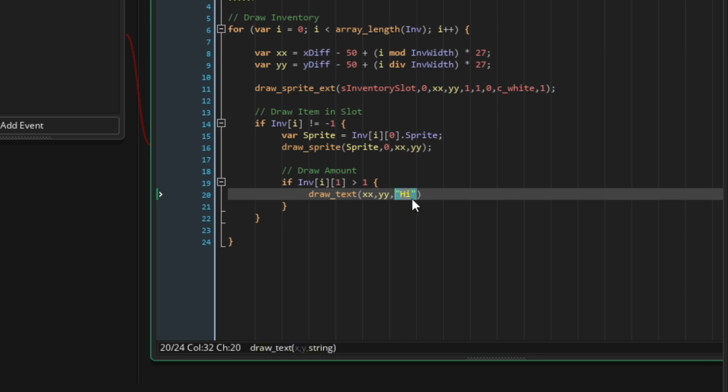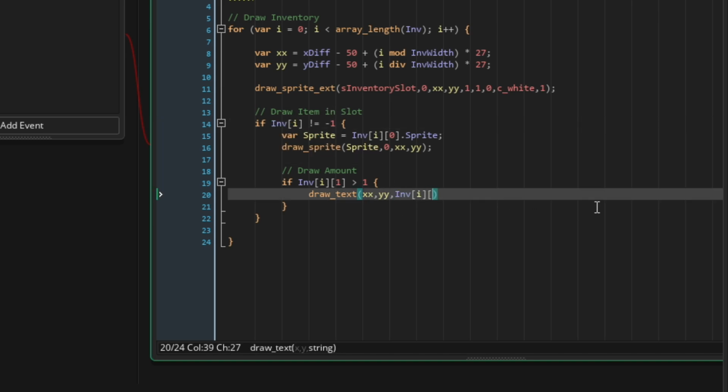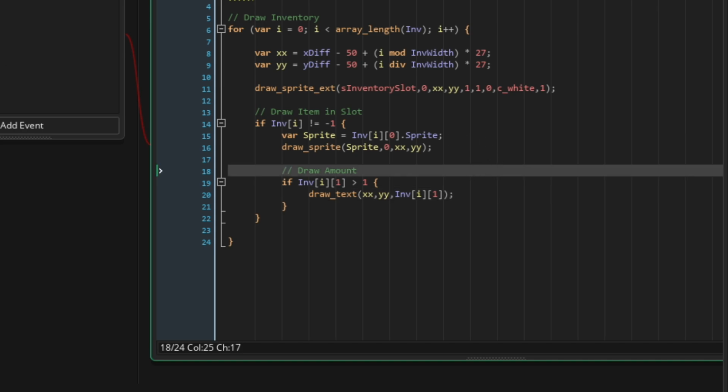So instead of doing quotations, we're simply going to do inventory I 1, and we're going to draw the quantity out as a string, which is just how text is seen, a line of text representing multiple characters.